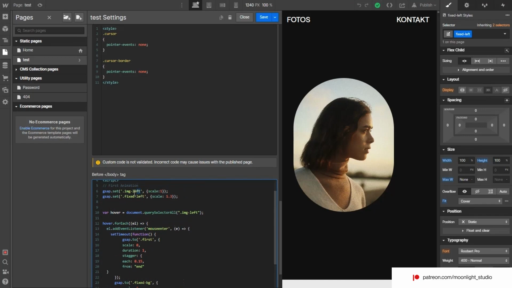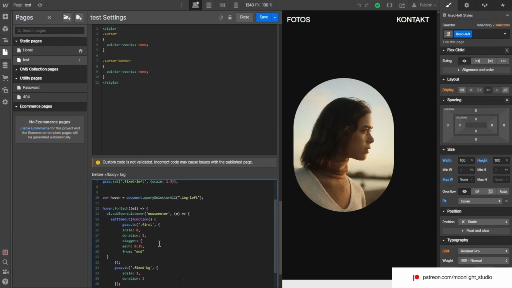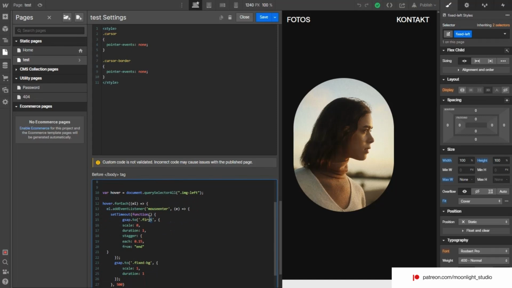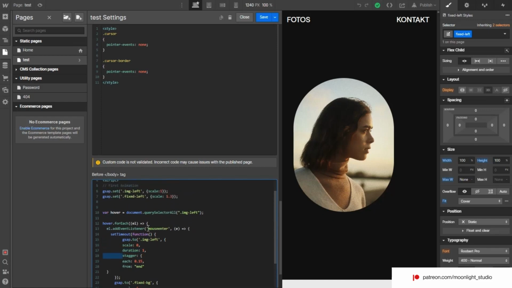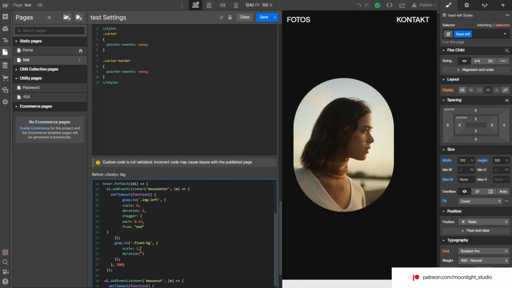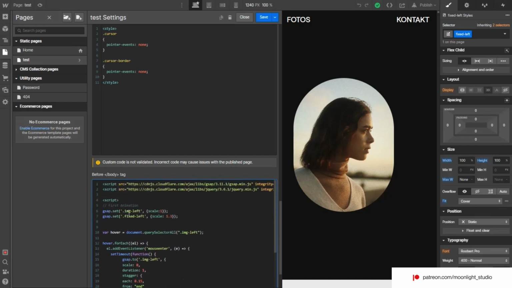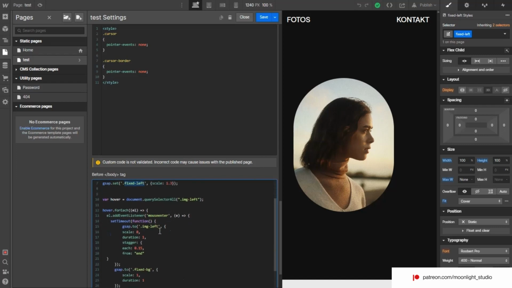Inside the setTimeout line, we have 2 gsap.to functions. The first one will be used for the left image wrappers. Again, these are the divs with 8 as their z-index. The first gsap.to will scale down the left image wrappers from 1 to 0. The second gsap.to will be used to scale down the image inside the mask from 1.3 to 1.